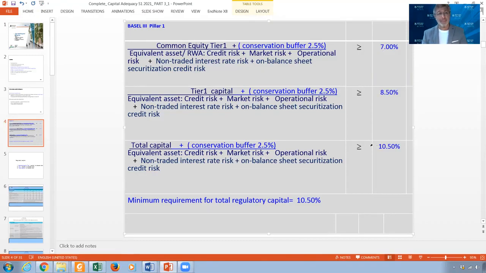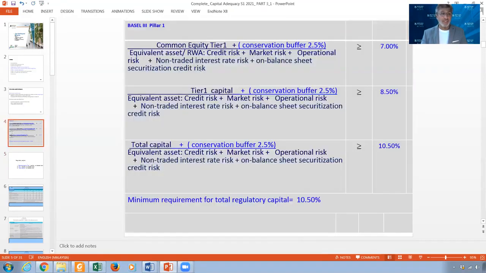So in our examples or in our tests, I may ask you for those three ratios, and you have to see whether the bank satisfies Basel or not. You have to bring the common equity and see whether it satisfies or not, then the tier 1 and the total capital. It depends on the question, but usually I will ask about the three of them, and usually if the common equity is satisfying, the rest are satisfying.